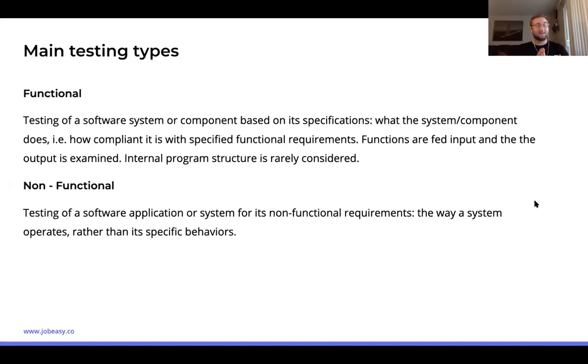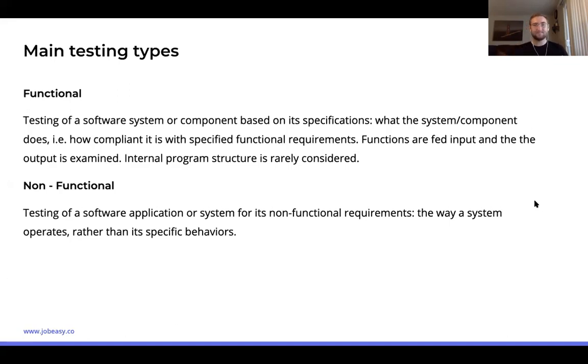Non-functional testing answers the question how well the application does it. For example, what if we click the search button, right? So we have a search button. What if we click the search button 10 times very fast? How well will our application behave if we click, instead of 1 time, 10 times, maybe 100 times on the search button? So non-functional testing actually tests not what the application does, but how well it performs under certain conditions.